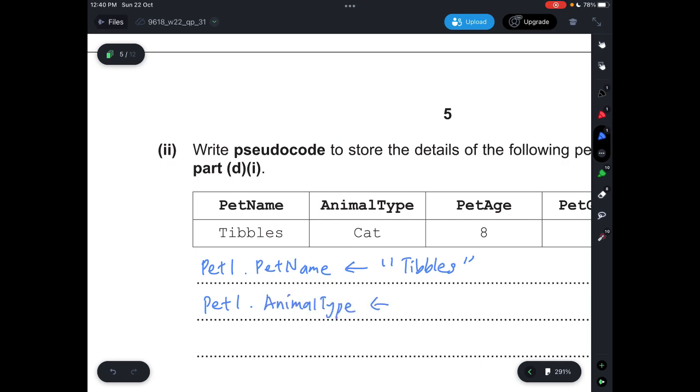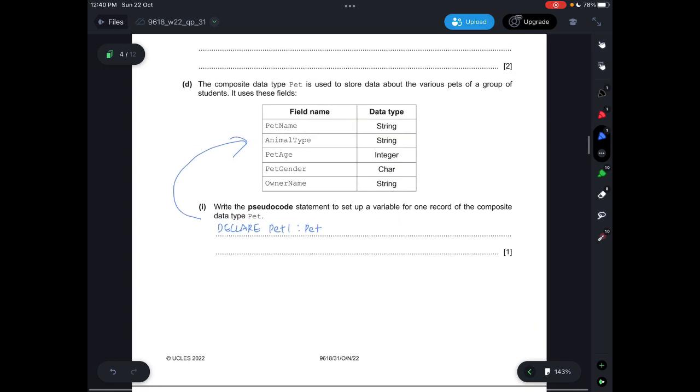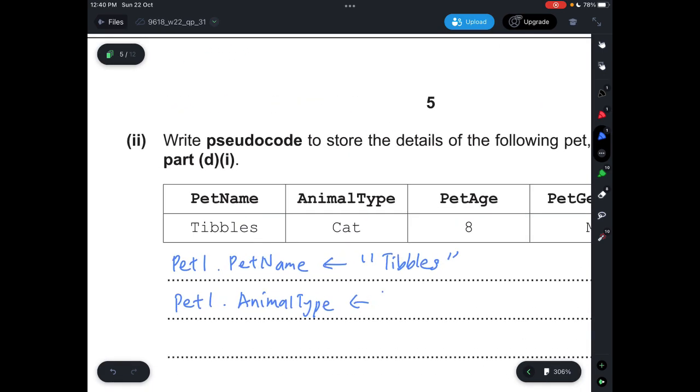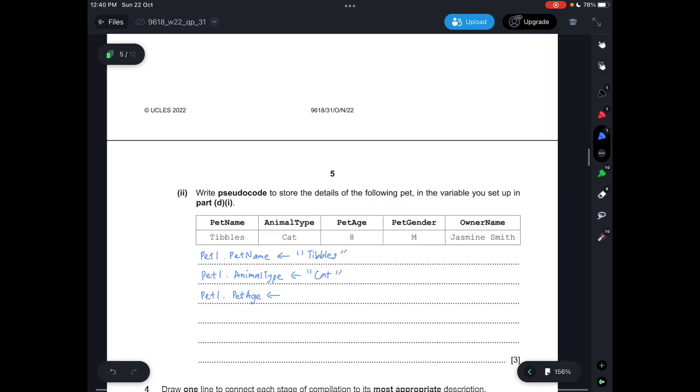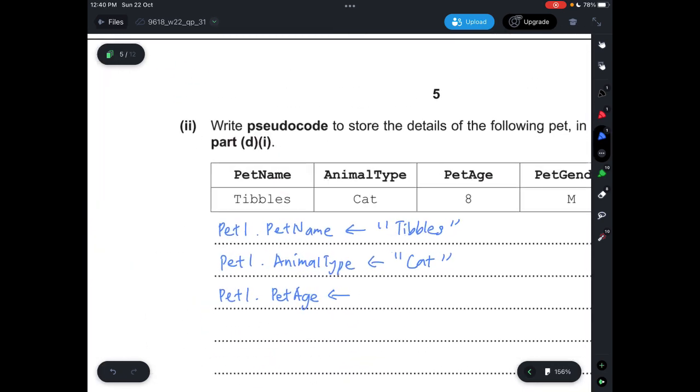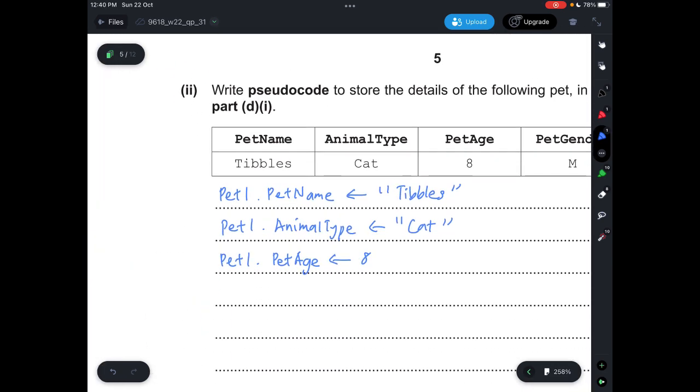Then just refer back to the table, the animal type is string, so we need to use the open and closing brackets like such. And then pet1 dot pet age. Okay, the pet age here is in integer form. This one is 8.